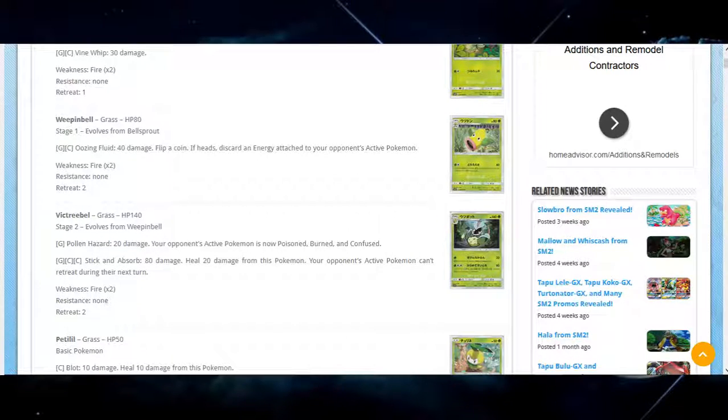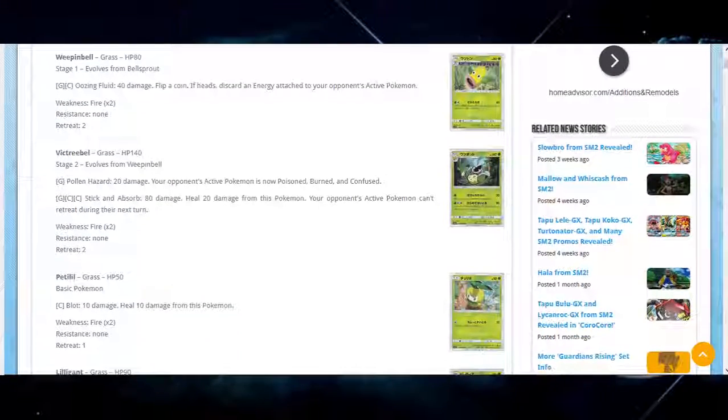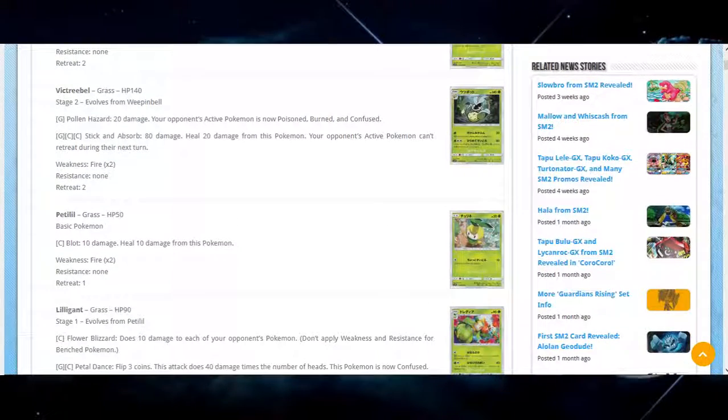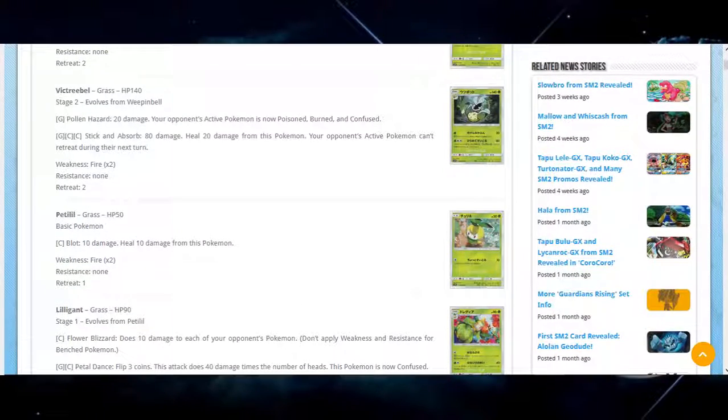So here, Victory Bell does what? For single grass, you poison your opponent's active Pokemon, you burn it and confuse it. That can potentially be strong. Grass right now is going to be really good. Forest of Giant Plants is like the equalizer to them being somewhat decent. Like this is just a decent card by itself.